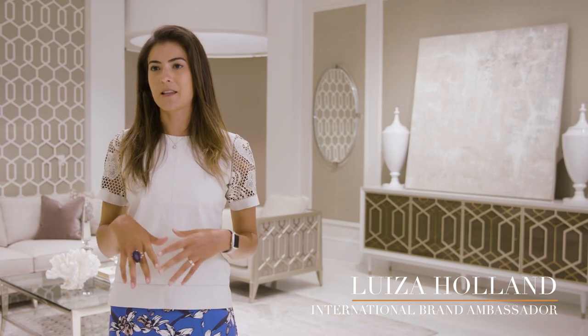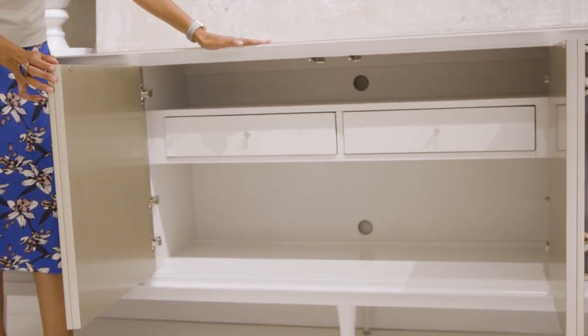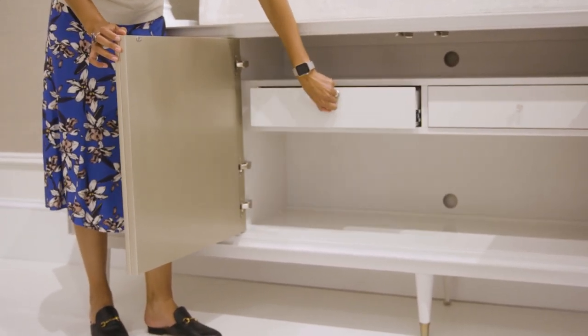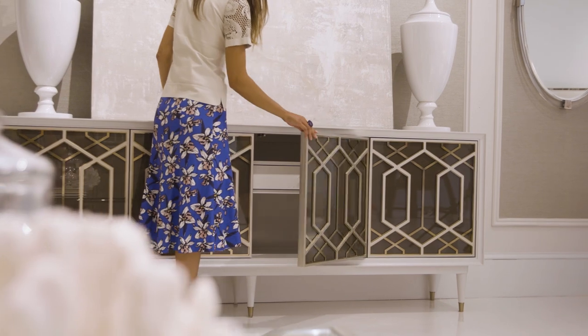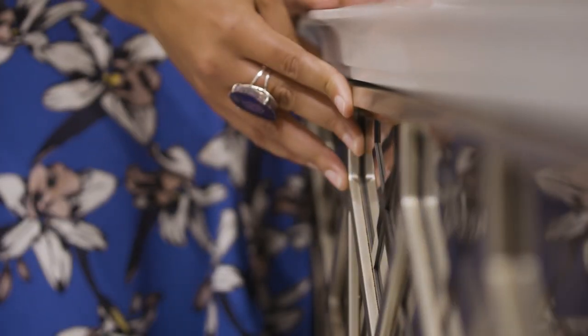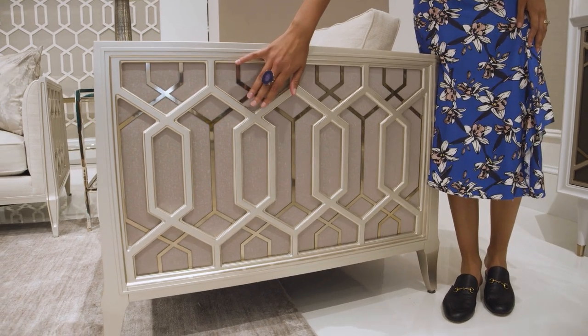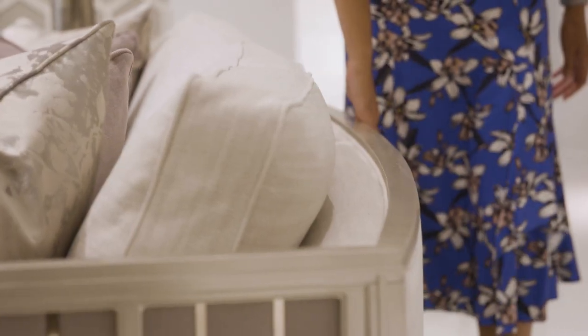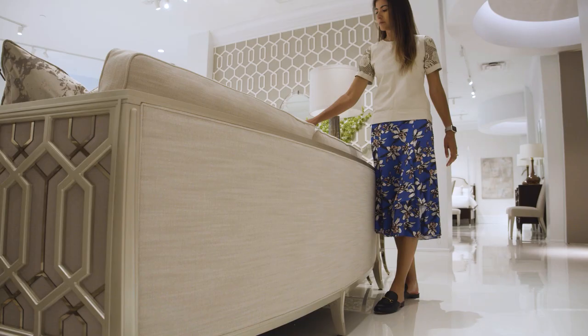My favorite pieces are Outside Interest and Just the Wet Sofa. Outside Interest has a great feature and that's its versatility, because it comes with cord management for your cables, storage drawers, adjustable shelves, and detachable feet, which allows you to use it as a media display or a dining credenza. I like the inspiration of Just the Wet Sofa because it came from the way the sun was setting through the railing of a palace balcony in India. One feature that sometimes goes unseen is the fact that the sofa and the chair have a curved back and float really nicely in the room.